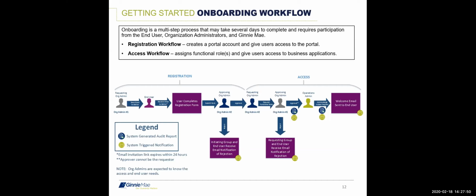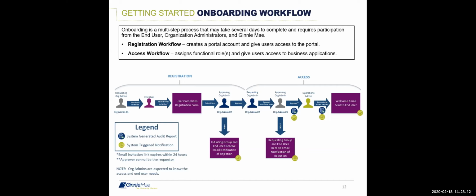If you start on the far left of this workflow, you will see org admin number 1. Org admin number 1 is sending a registration invitation, which is a request, to an end user. That end user will complete a registration form and send it back through the system.